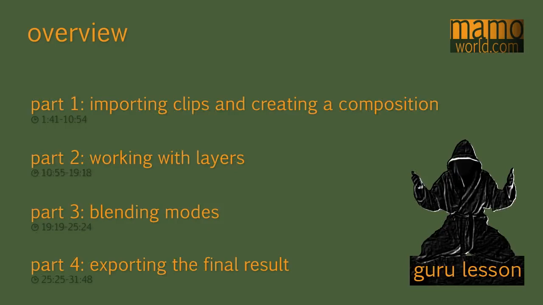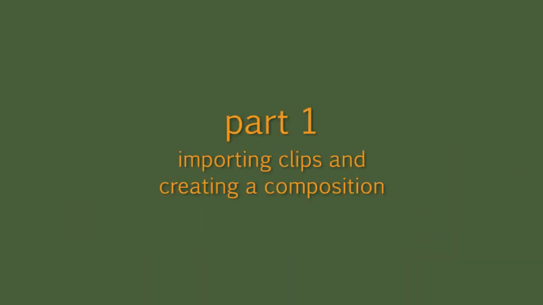Already in this first lesson, we are going to create this cool guru clip that you have just seen. First, I show you how to import your footage and create the composition in which we are going to work. Then, I show you how to work with layers and change their position or scale, for example. Then, we are going to use blending modes to integrate the burning fire into the clip. Finally, I also show you how to export the final video using either After Effects Render Queue or the Adobe Media Encoder. But now let's start with the first part and importing your footage.